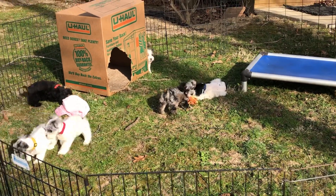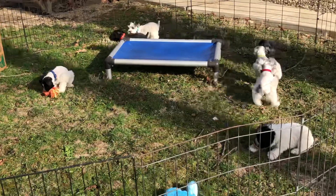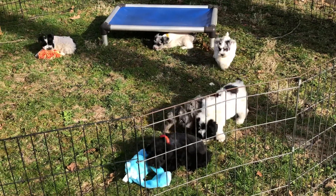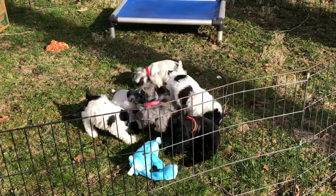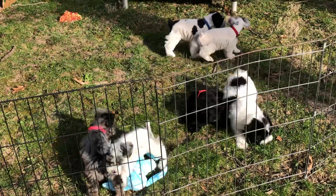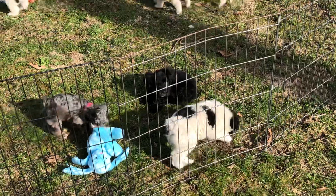We're going to send out shipping boxes this week. Please remember, we do give everybody two Schnoodle t-shirts, but I don't have any Schnauzer ones because I don't raise Schnauzers very often. If you want a Schnoodle t-shirt, I'll be more than glad to give you one — just shoot me a text with your size and I'll send you one. Or I do have them that just say Windy Hill Kennel, which has a picture of our weather vane on top of my kennel — a Schnauzer I had custom made. So we do have some Schnauzer t-shirts with Windy Hill Kennel on them; give me a call and I'll be glad to do that for you.